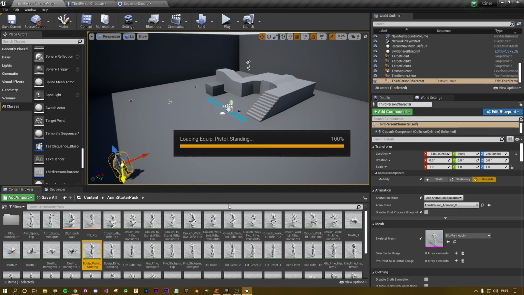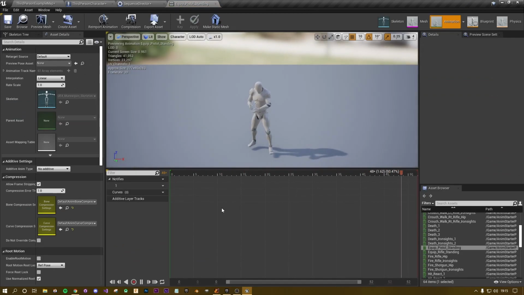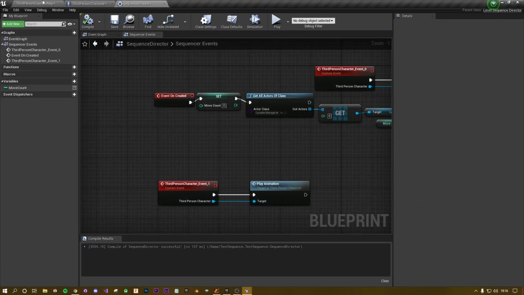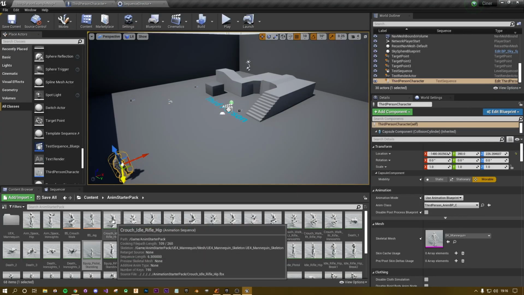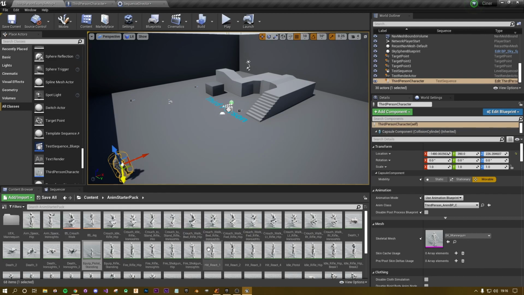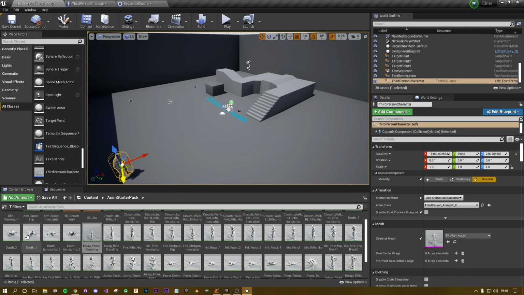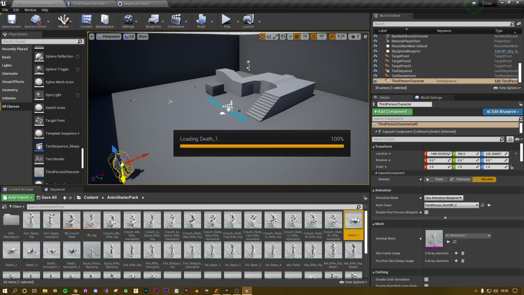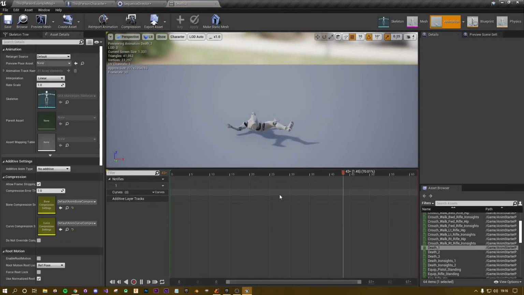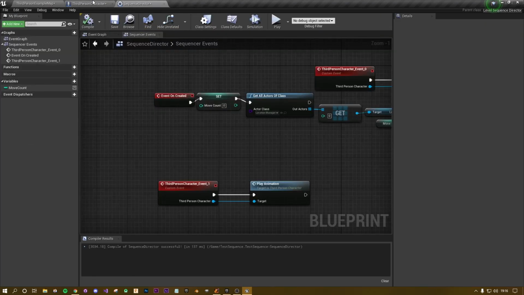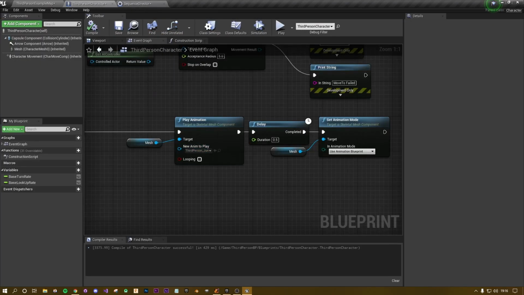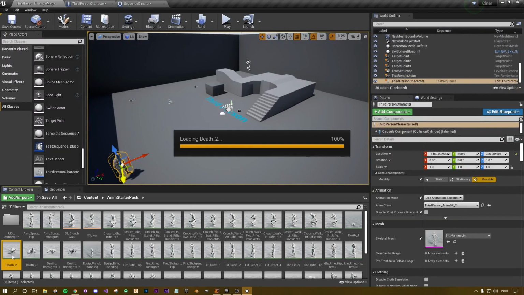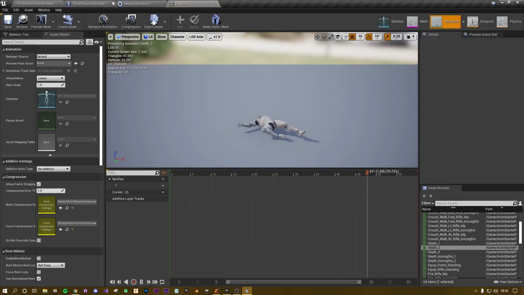So let's have a look at some of these deaths. This could be funny, I guess. Yeah, let's just go with that, because that's quite fun. Let's go with Death 2. Let's have a look. That's pretty dramatic.